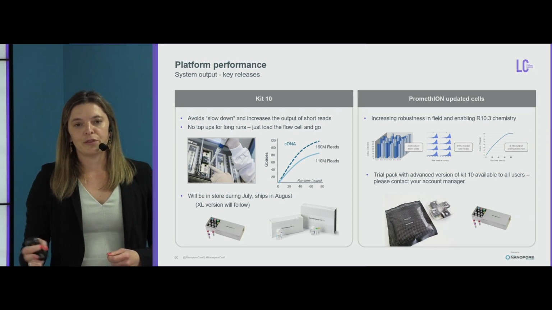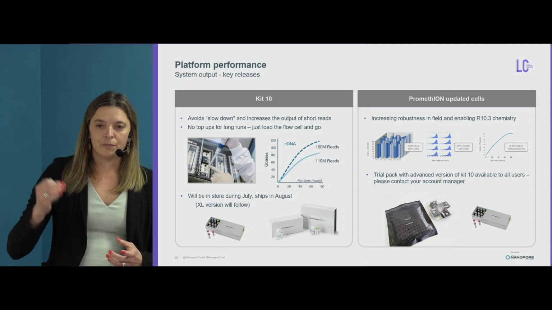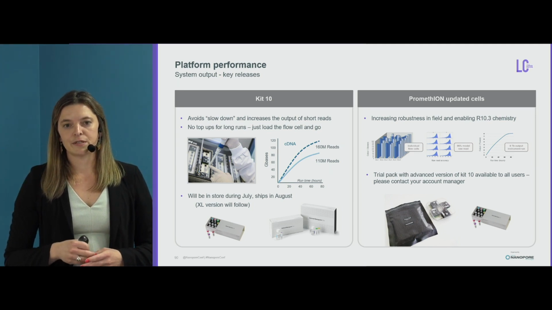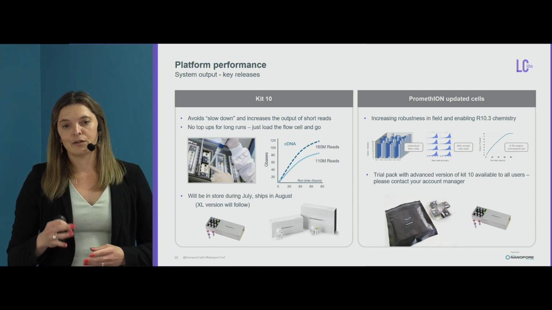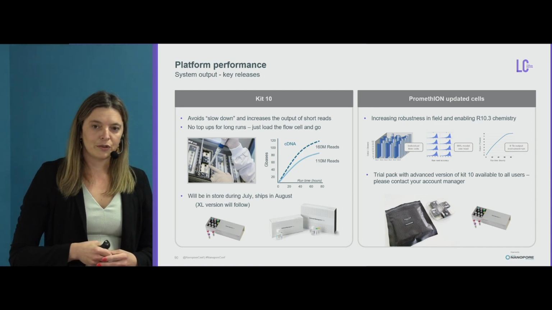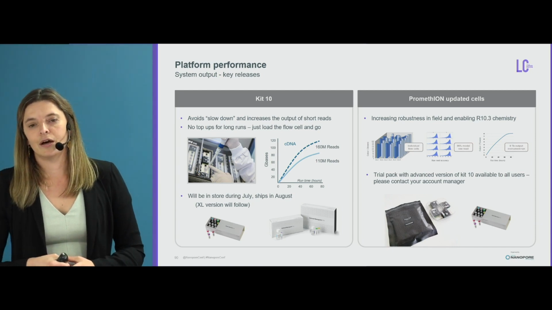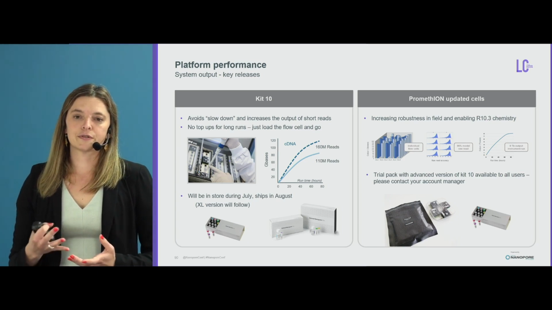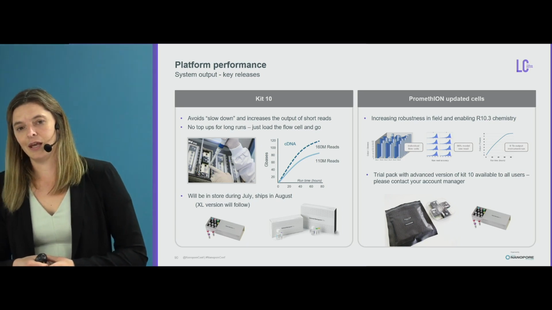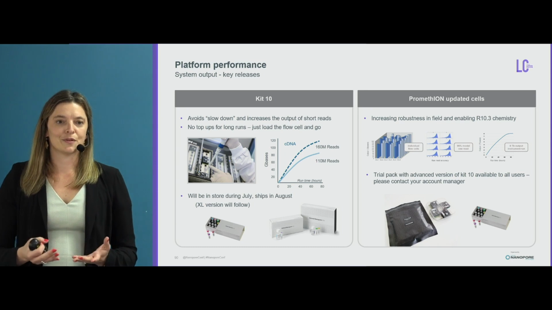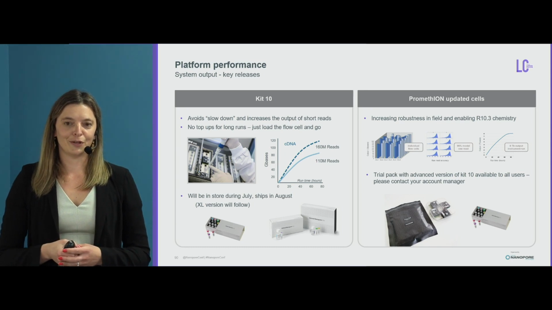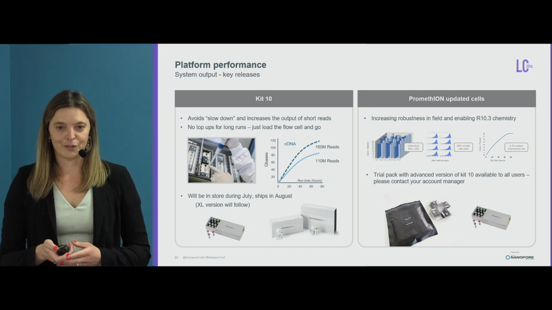And then on the PromethION, on the updated flow cells that gave our teams here 8 terabases, we will be communicating with all of the PromethION accounts. We will be shipping them some latest flow cells with some Kit 10 to hopefully welcome some of you back to work. We know many of you have been home for the last few weeks.